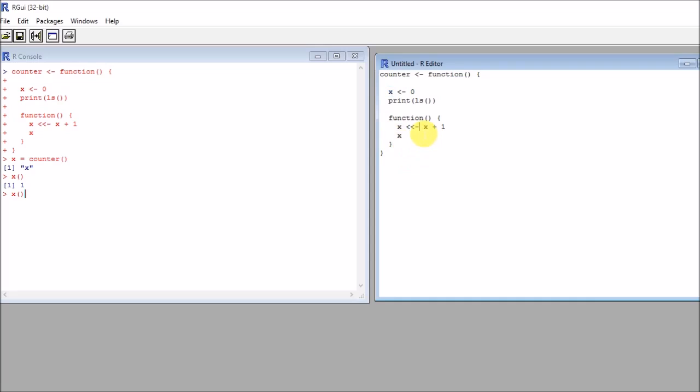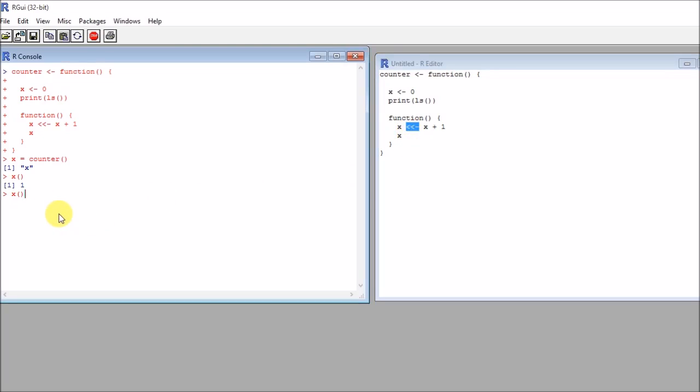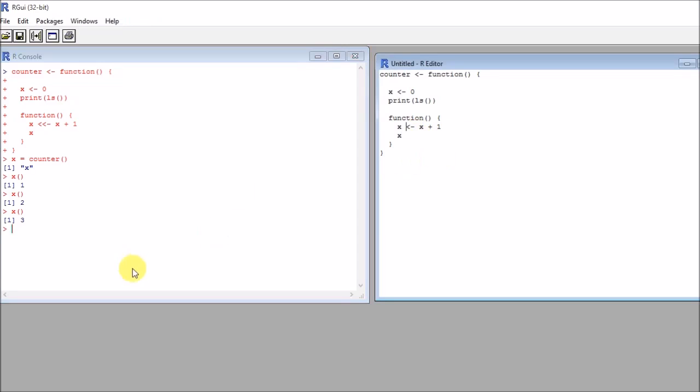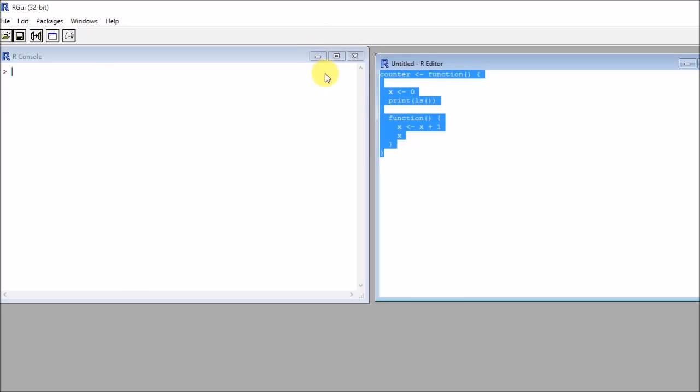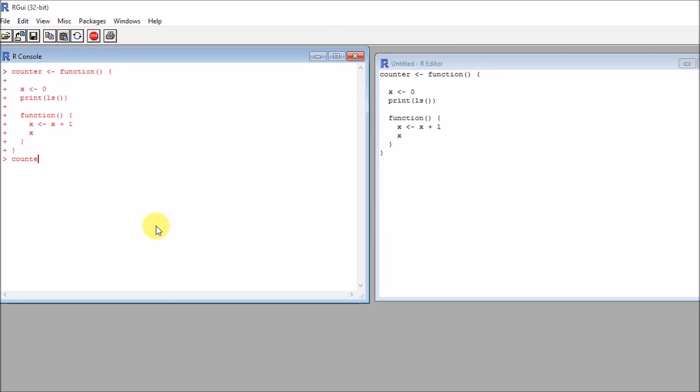Well, the truth is that it depends on the operator that we use. Here we have the double assignment operator, and that's why when we call x like this, I will get a 2. And if I call it again, I will get a 3, and so on, and you get the idea. Now, what would have happened if I did this instead? The typical assignment operator. So I call c equals counter. I call c once, I get a 1. Let's call c again, I get a 1. What happened here? c again, another 1. So it's not being updated.